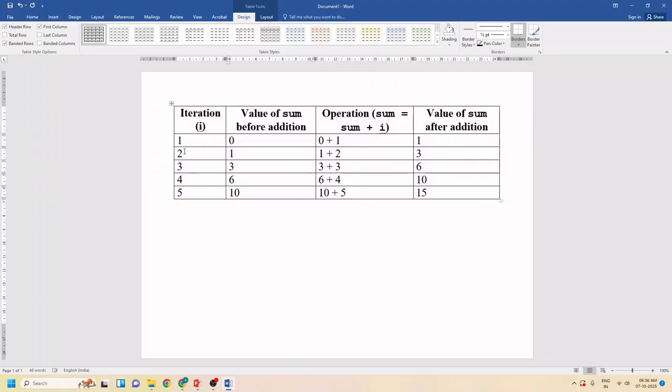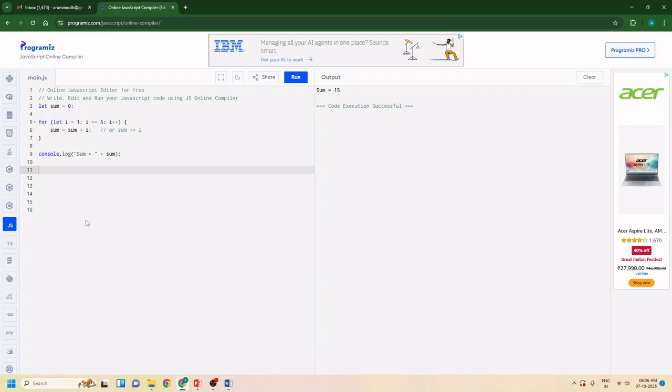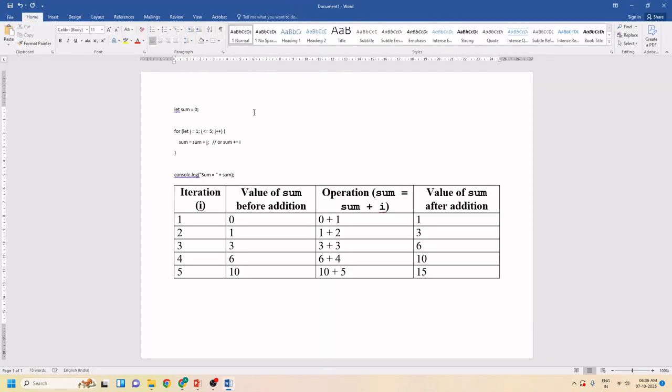Now, what is the program? Let me copy and paste the code. Let me increase the font for this also, so that it will be easy for you to understand clearly.